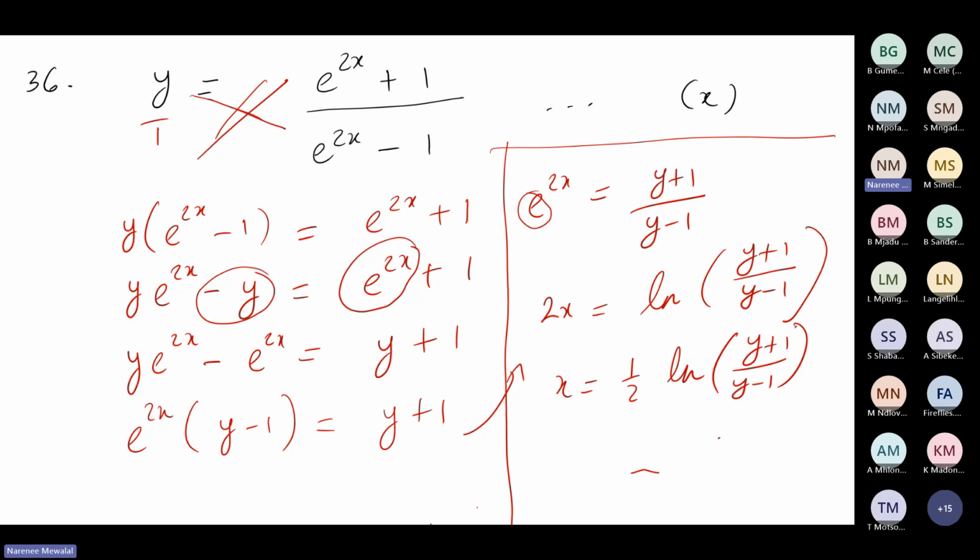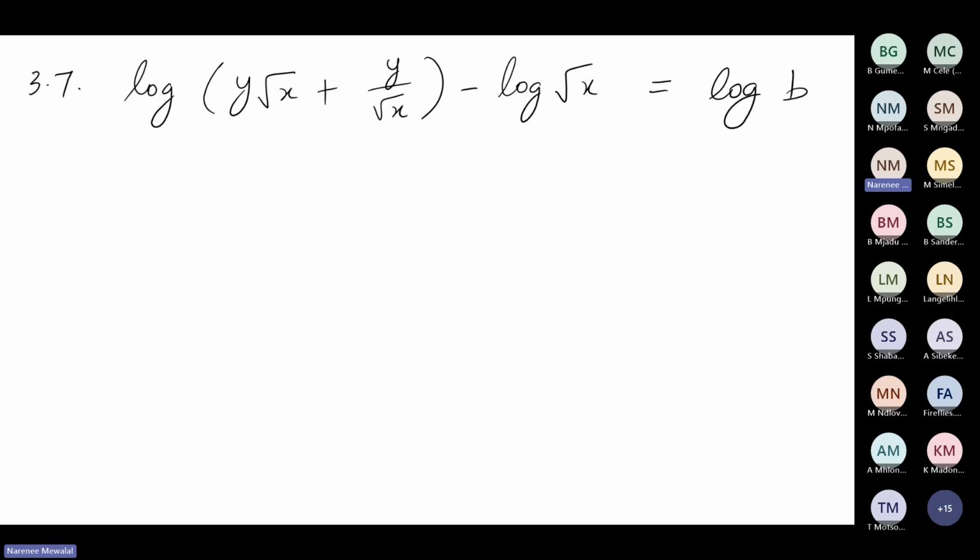Okay. Question 3.7 is the last one that I'm going to be able to discuss with you, because I've come to the end of this hour, and you're going to have to finish up the rest of these on your own. I'll probably give you the final answers then, just to help you out.